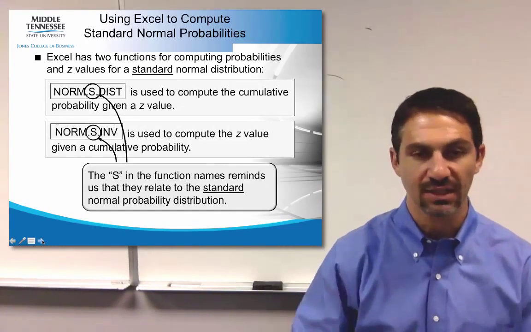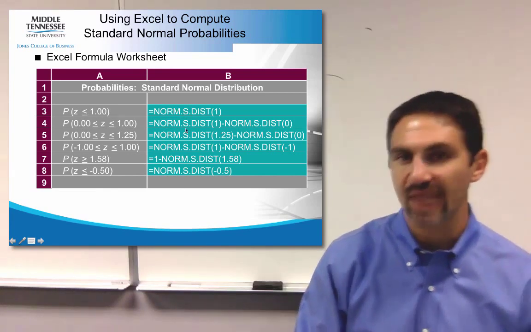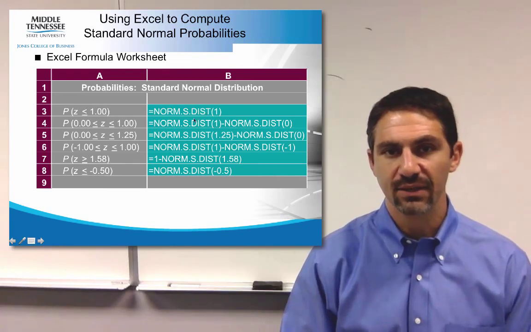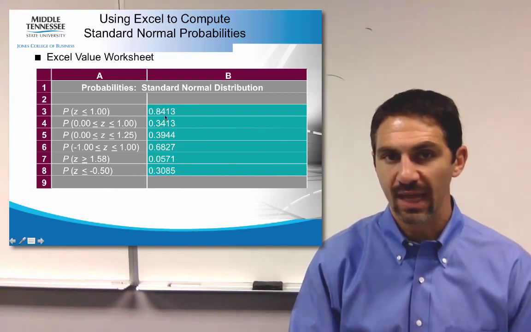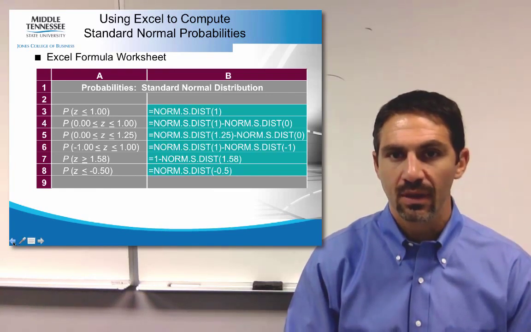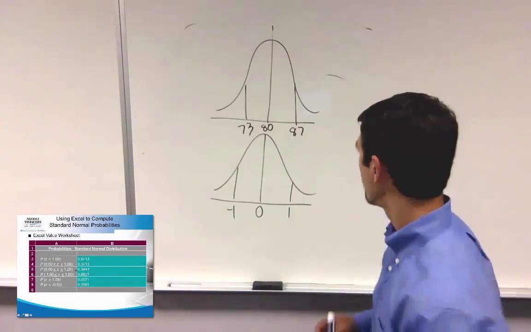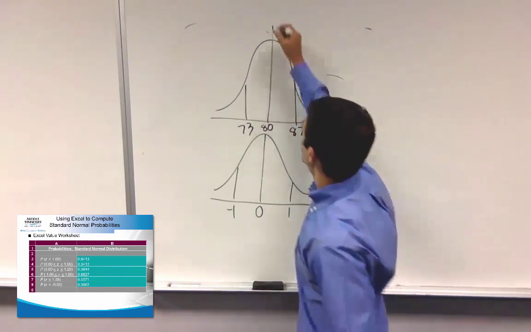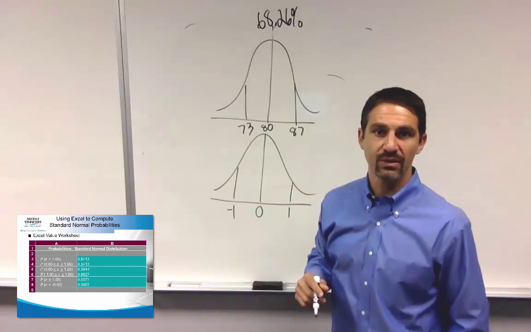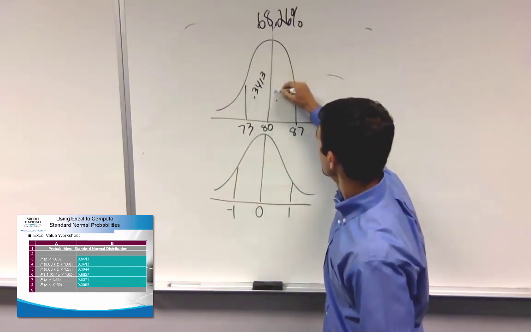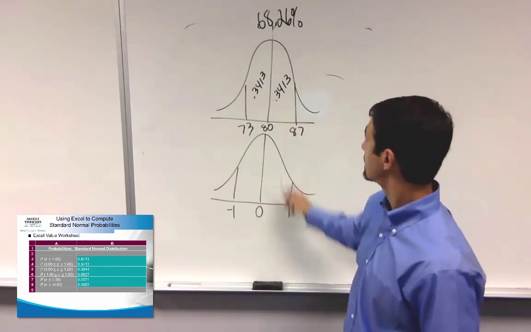If you want to do this in Excel, it's just as easy. All you have to do is go in there and put in NORM.S.DIST, S standing for standard, which is your bell curve, and you can see your different probabilities. For example, the probability of a z-score being less than 1 is 0.8413. The probability of being between 0 and 1 is 0.3413. Now, remember, here you have a z-score of 1, and before we said it was 68.26%. Well, what's half of 68.26%? So when I add those two together, that's how I get that. So from 0 to 1 for a z-score, it's 34.13.